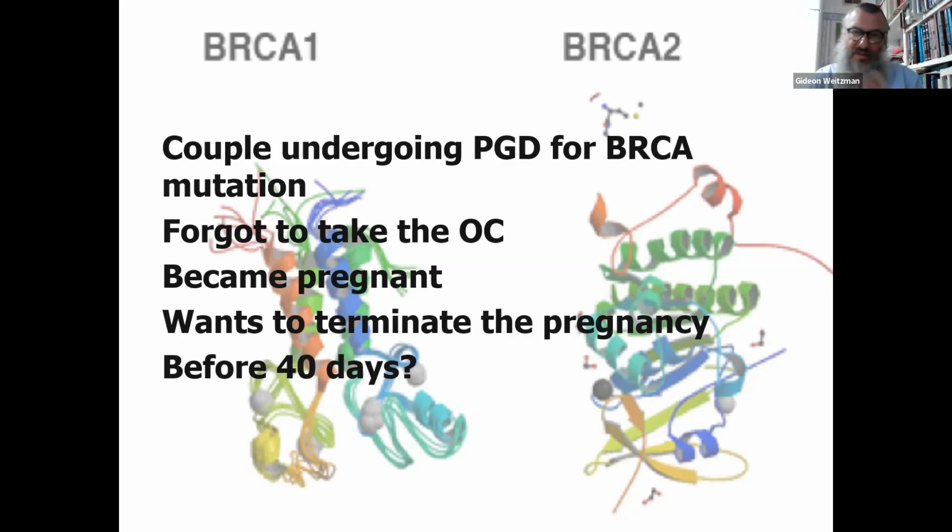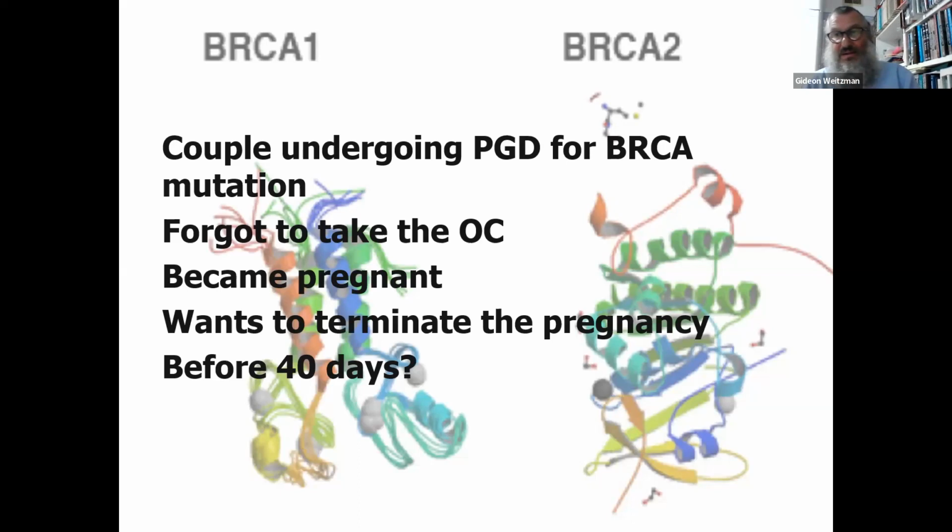And if you look at all the poskim, Rav Eliyahu was very, very machmir on this, and Rav Soloveitchik was machmir on this. Others say that before 40 days it's not a heter. Before 40 days, if we have to make a decision, is the easier time to make a decision. So here that's a question, right? They're doing PGD, so this could be somewhat like using a contraceptive. However, BRCA is not a death sentence. BRCA is not a very nice thing to live with. It's a very horrible thing to live with, and it's so horrible that this couple are doing PGD for it.